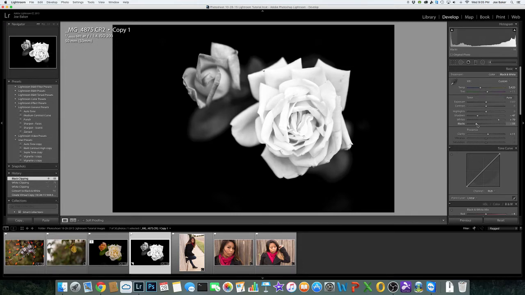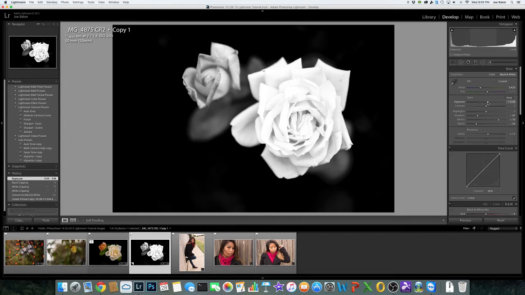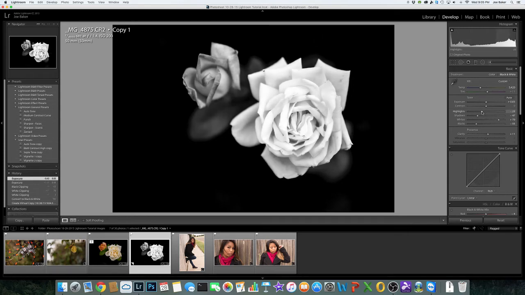And so now that's kind of artsy. And then you may even want to bring up the exposure a little bit. And maybe not. That's the cool thing about Lightroom, guys. You can actually just play with it until you get to what you're looking for or what makes you happy with your image. And then I want to increase the clarity a little bit more here. There you go.